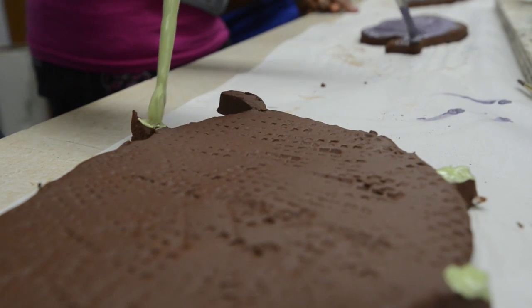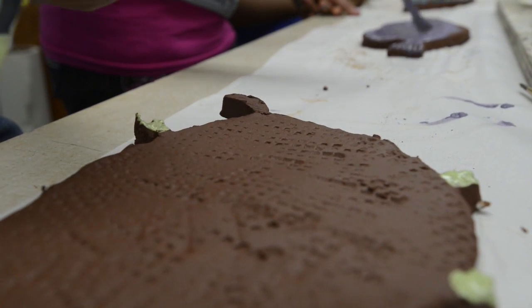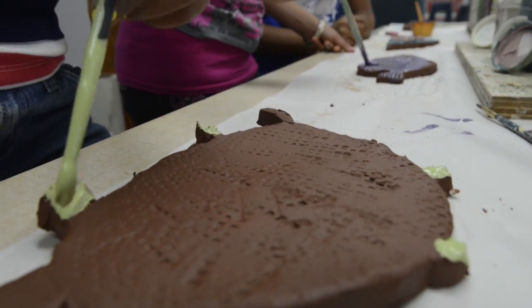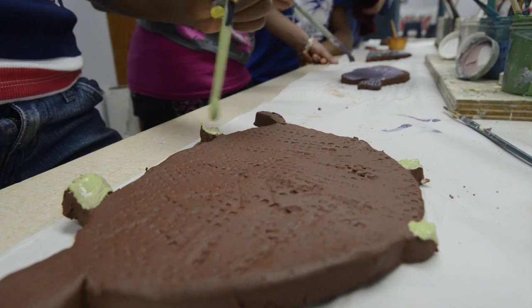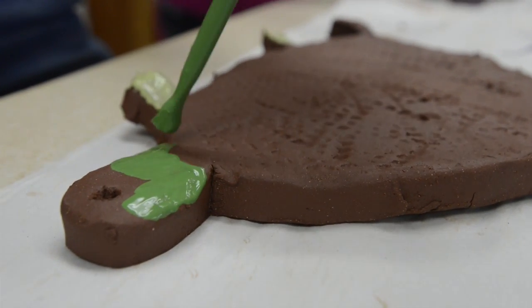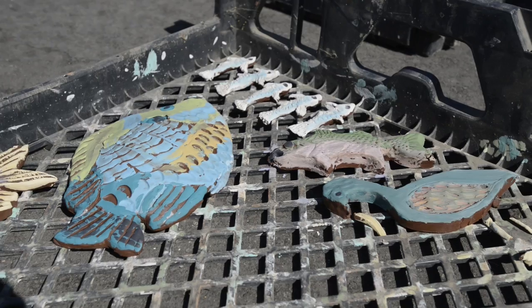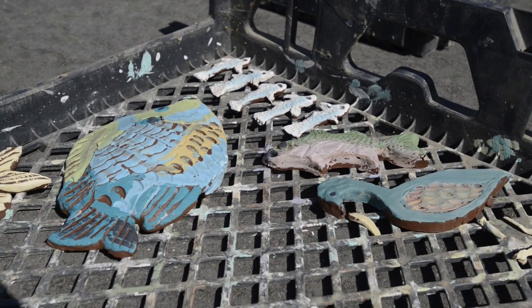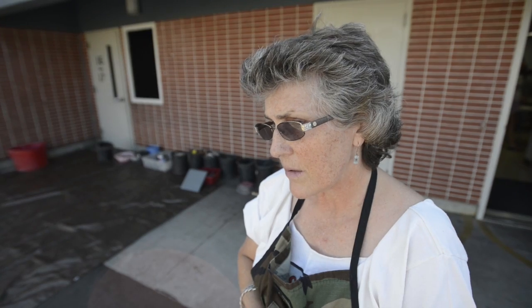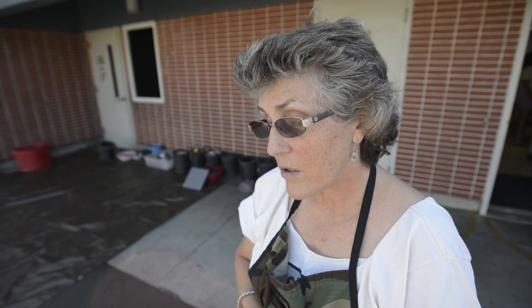Here at Heritage School, right in the central breezeway where the campus comes and goes all day long, we want the neighborhood to understand that their streets — they're only about a mile and a half from the McCullum River — and when the rains start in the next couple of weeks, whatever's on these streets is going to end up in the river. So we're hoping the mural communicates to this community that they need to be involved in being better stewards, earth keepers, caretakers of the watershed that we live in.